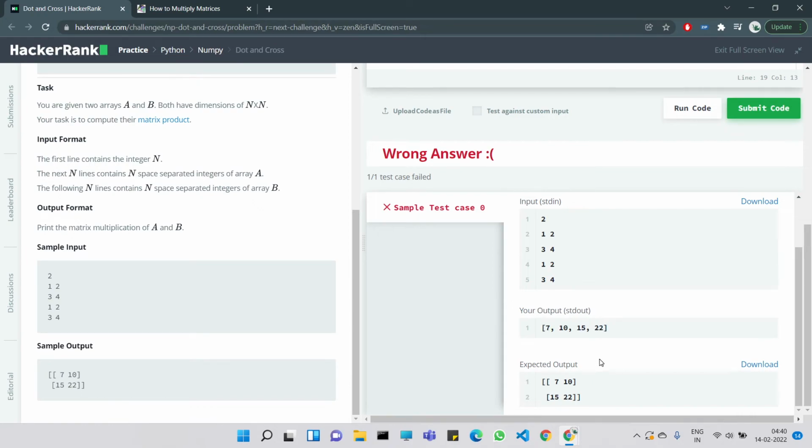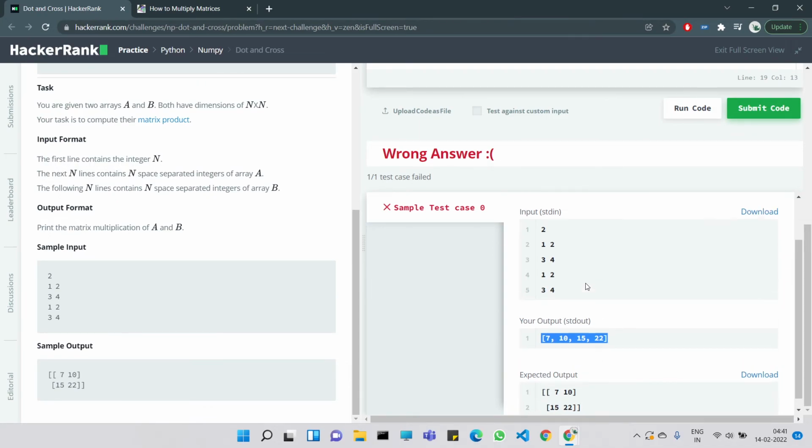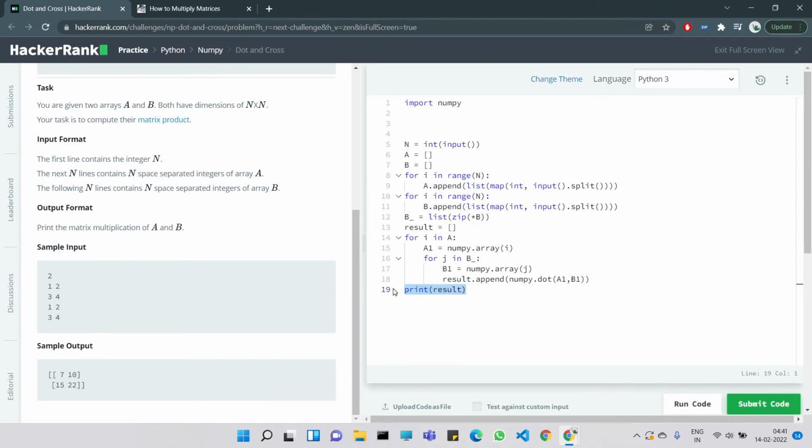So in order to convert that to this format, we first have to make the result a NumPy array. Then only can we convert it to this format. So first do that. Let it be small a or whatever. Now we have converted the result to a as a NumPy array.